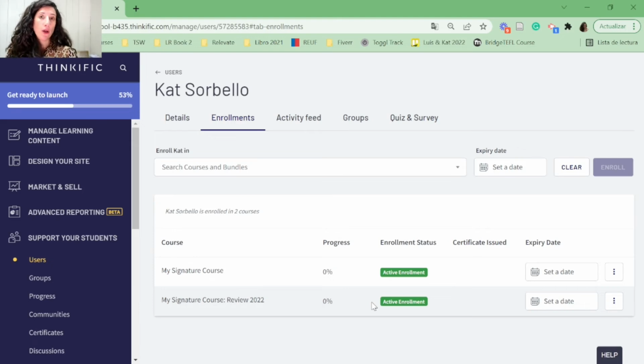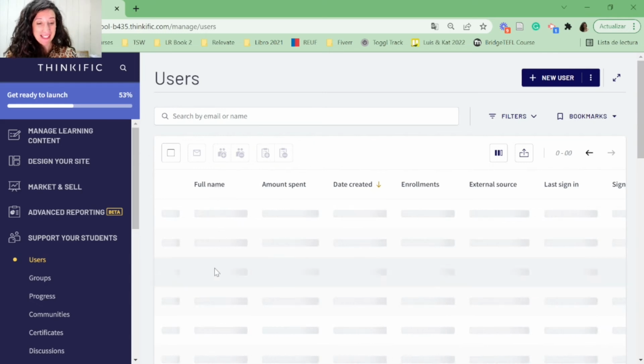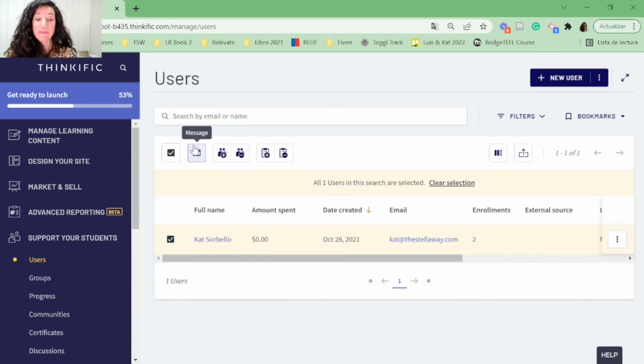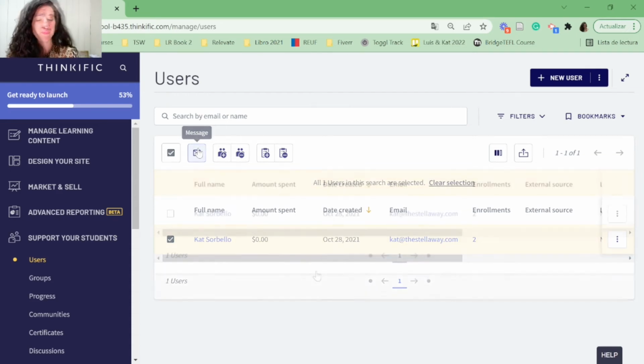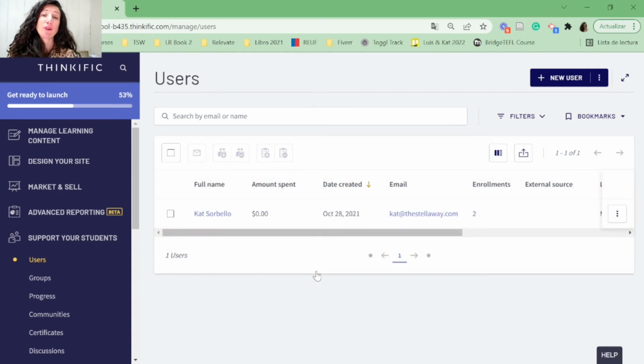I can report on who are the students who have completed the signature course, they have completed the review 2022, but they're not enrolled in the review 2023. So I can then find all of those students. They would then appear in my list here, and I can then simply send them an email with the link to enroll in the refresher 2023. So that's the first method of how you can enroll students into your course, by sending them the URL link to sign up and pay and enroll into your course.